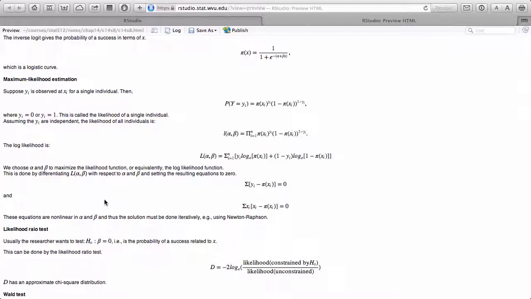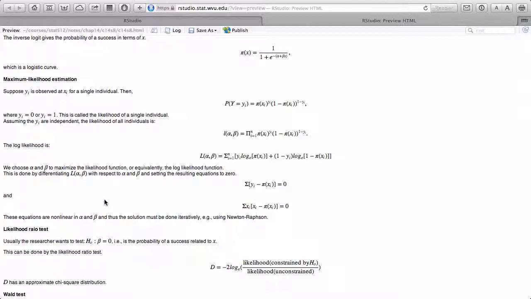Now, do you remember, what is the probability that y1, y2, y3 up through yn take on the values of zeros and ones and so forth? So if I look at my whole sample, not just a single observation, y sub i for the ith individual, but I look at all individuals and I ask, what is the joint probability?